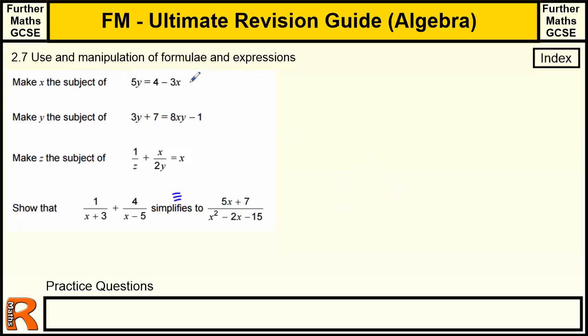Make x the subject. This is a nice straightforward one. Making x the subject means we want to have x equals, and we've got to manipulate this so that x is on its own and it's equal to everything else, so we move everything over to the other side. Now, a slight issue with this is it's minus 3x, but that shouldn't be a bother. Let's just run it through.